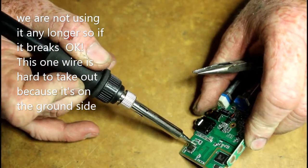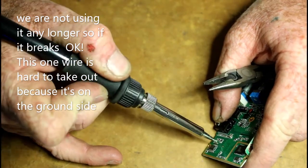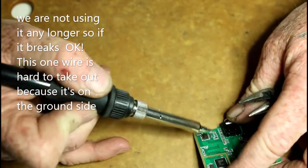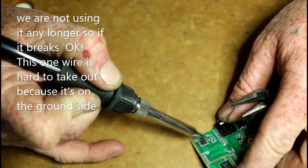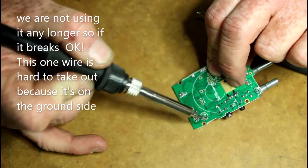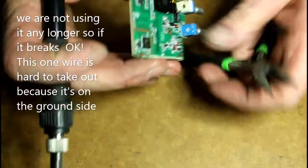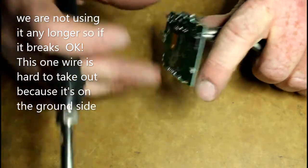I sure hope this video is working right. Okay. Well, obviously it ain't going to touch nothing else, and I ain't going to sit here and fight with it for no hour trying to get this little bitty pin out where it needs to go. Otherwise, we'd be here all night. And I'm not in the mood to be here all night. And I don't think you guys are either.